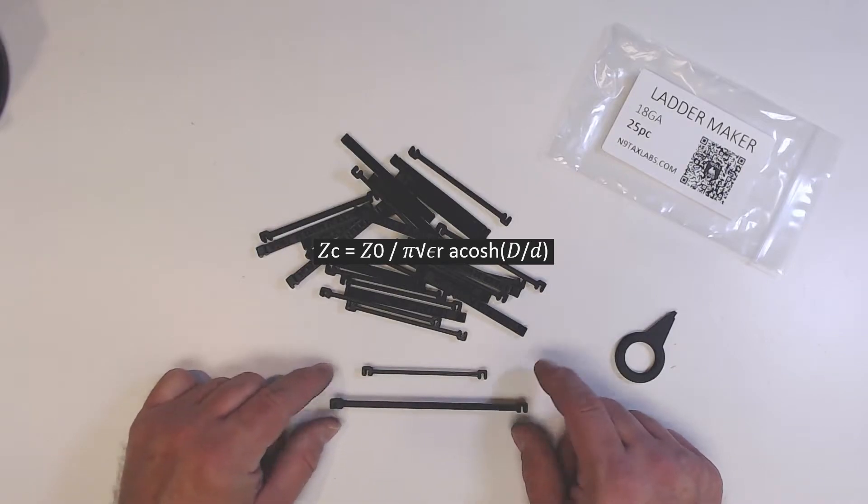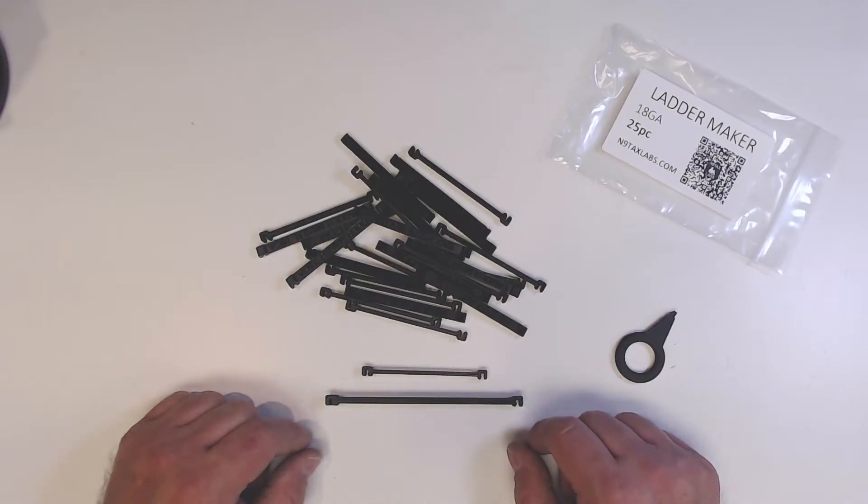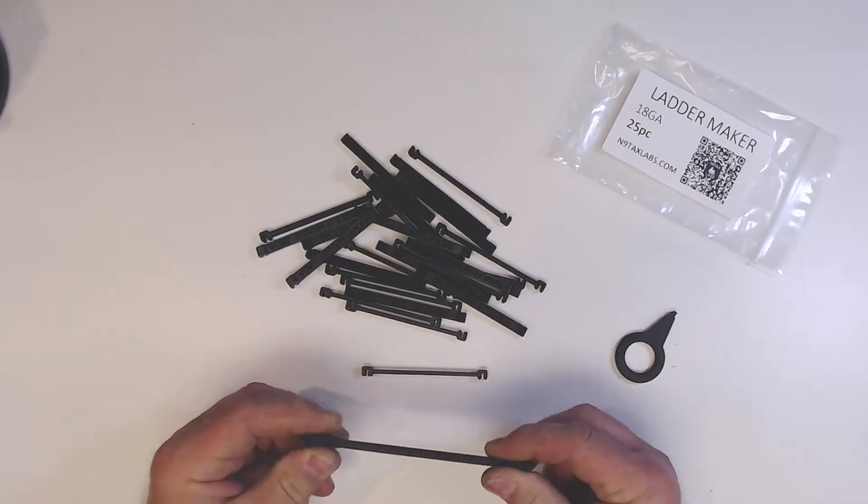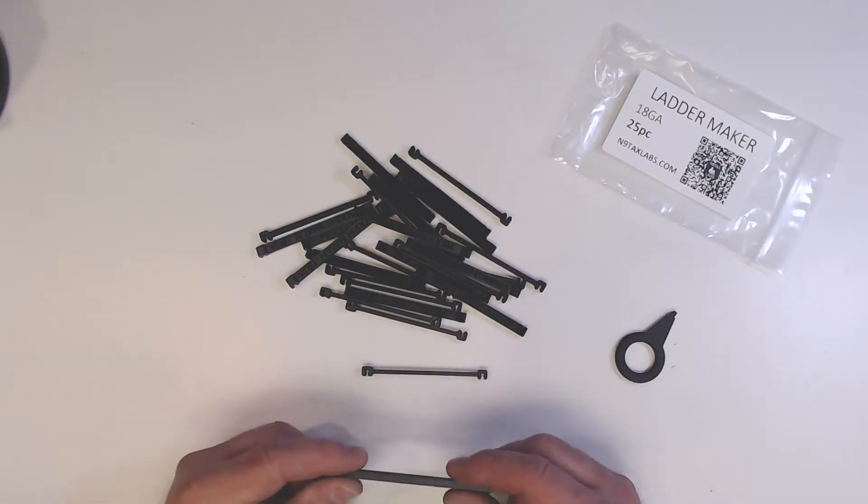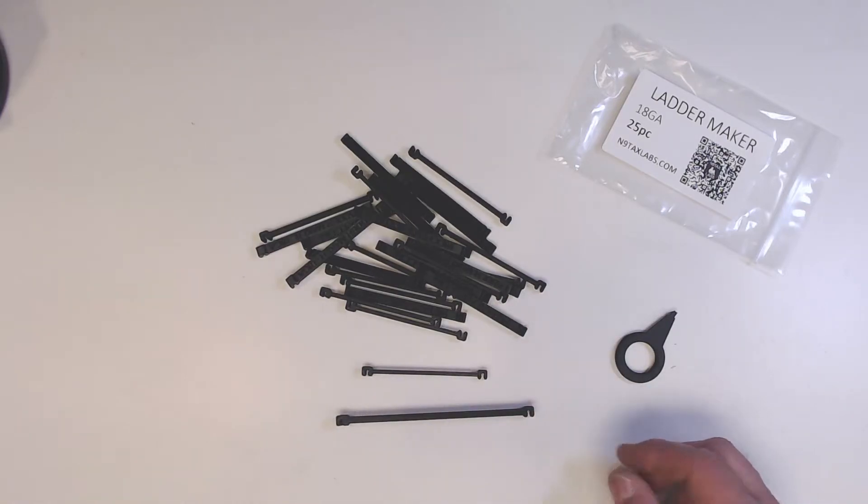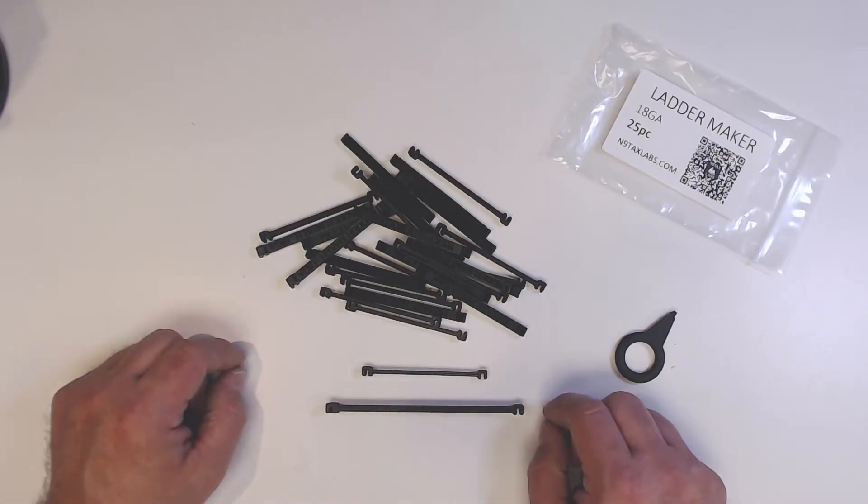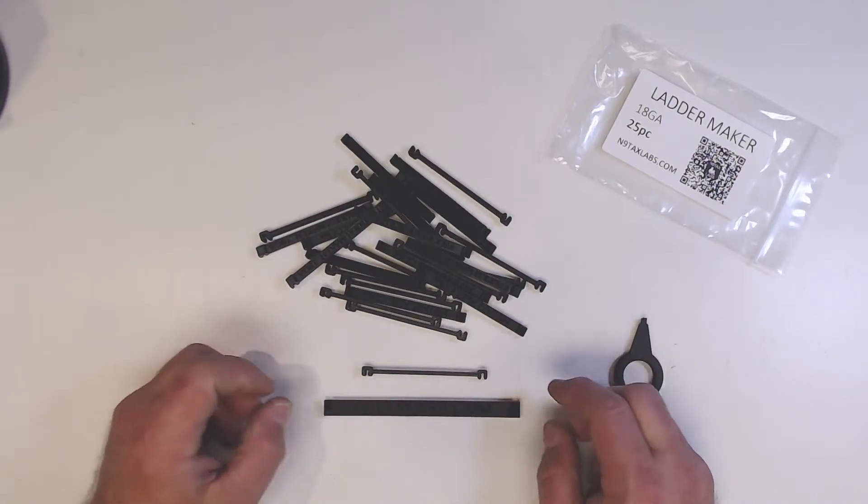These were all done with accepted formula that's made for determining the impedance of the ladder line based on the wire diameter. Those formulas can be found online, you can do the math yourself to see that these are correct. These are also a lot beefier for the heavier wire, so it's going to make a more rigid ladder line. Depends on your application which one of these you're going to want. The 12 gauge ones get extremely large, so unless you're making a really high power system you probably don't need anything that large.